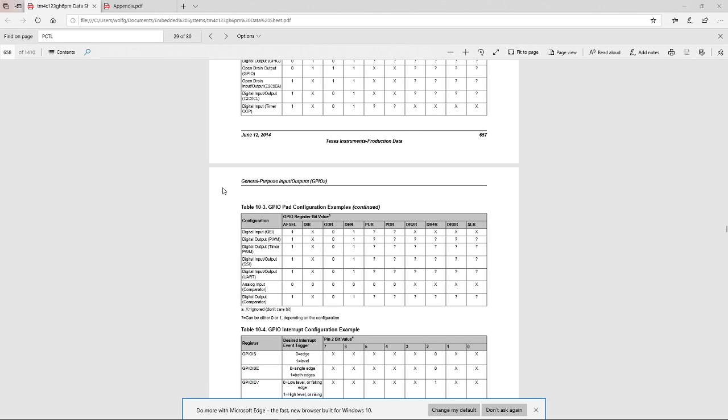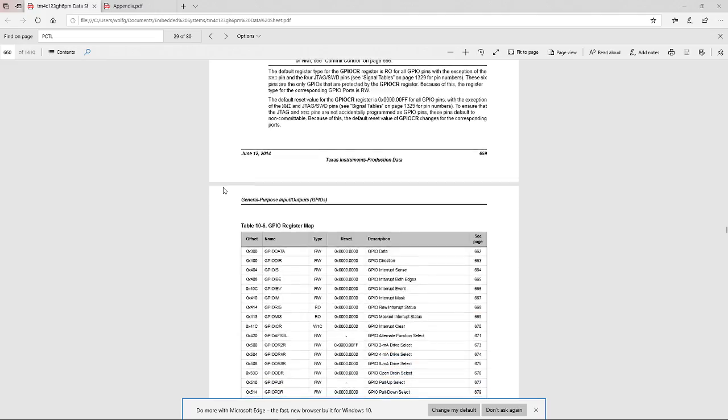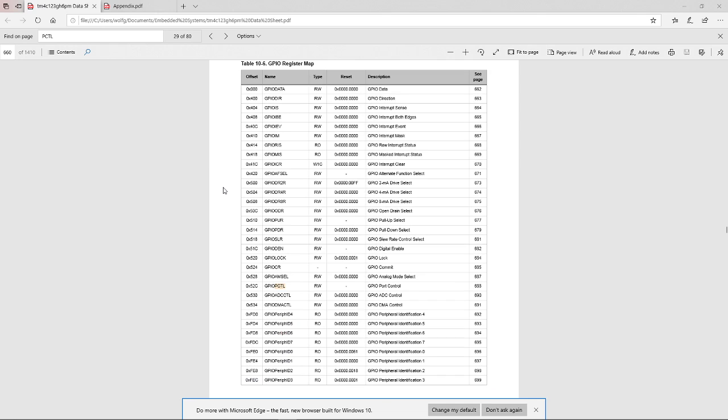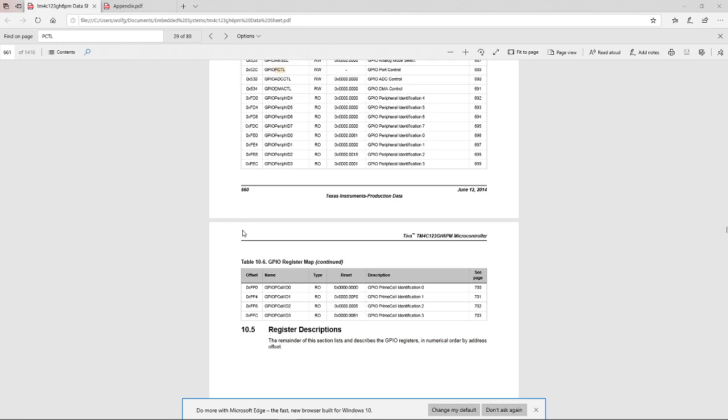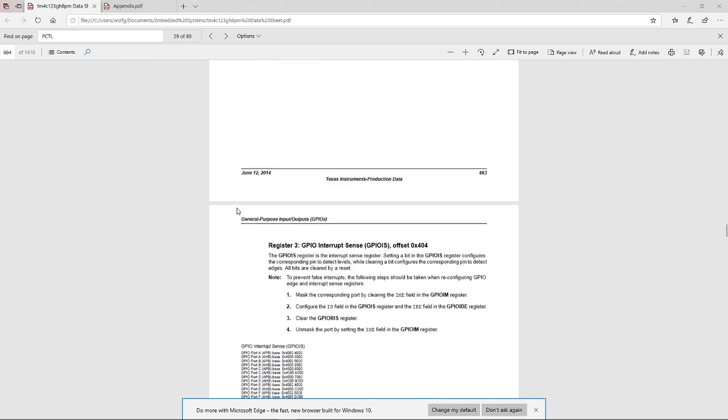And generally for a GPIO, PCTL is just 0 if you're using the standard register descriptions.